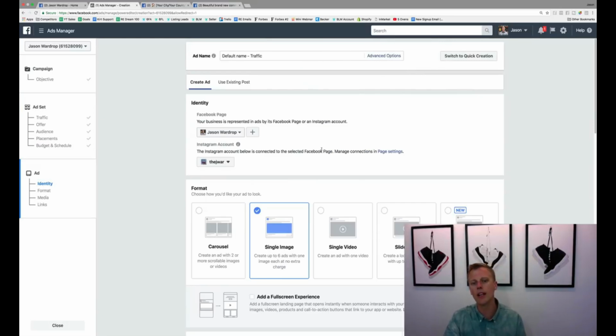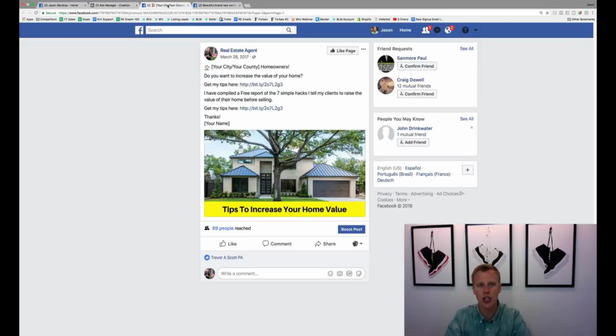And now at this point, this is where we can set up our actual Facebook ad. Now let me jump over here. I wanted to show you guys a couple of these ads and show you how they're broken down and why I do the different things that we do. So this is an image ad. You can use a video here. You can use an image. There's one called a carousel, where you can add multiple images or multiple videos. So some pretty cool different things there.